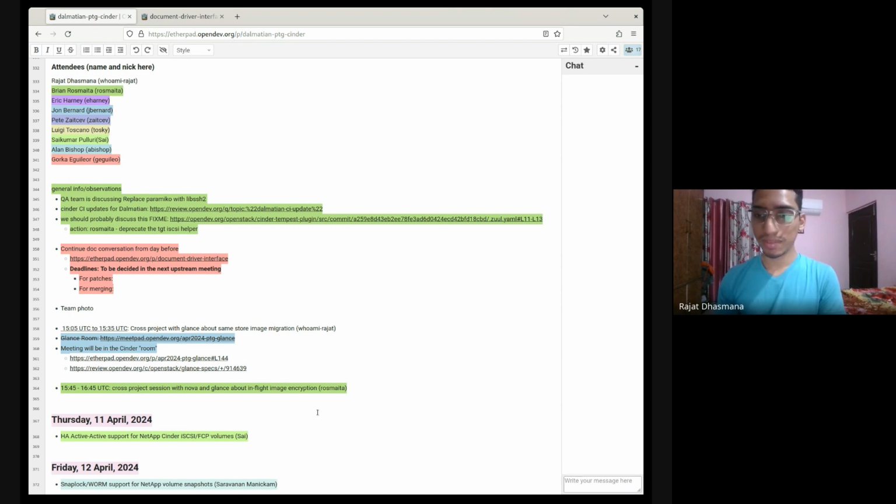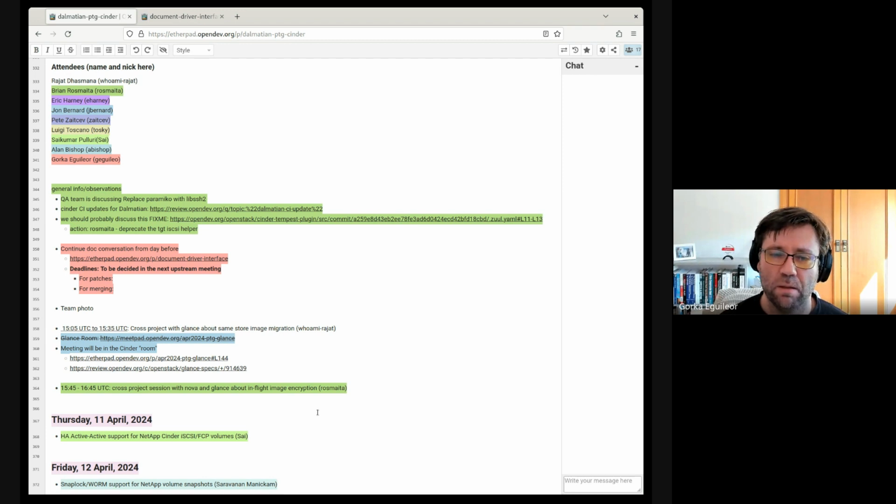So, Gorka, were we able to discuss the topic, like complete the topic? Yep. Mostly everything except three sections have an assignee, and you were assigned an easy one, the image one.